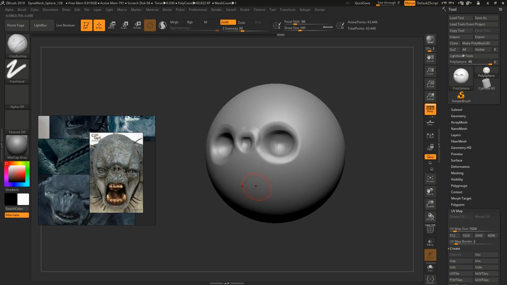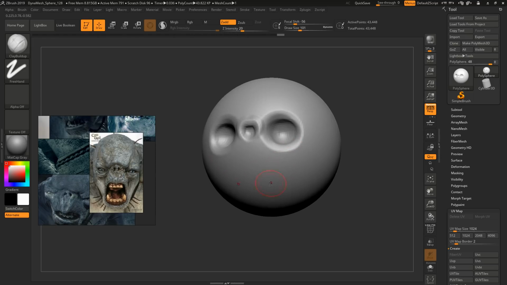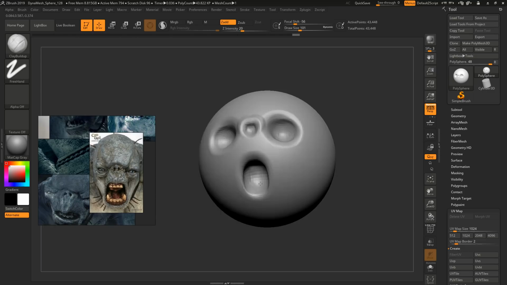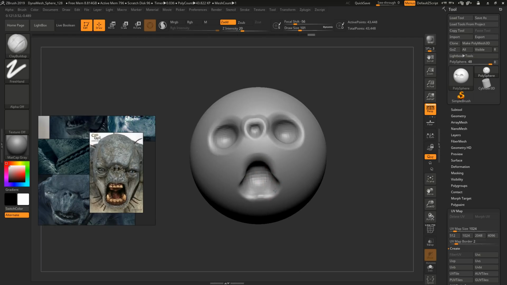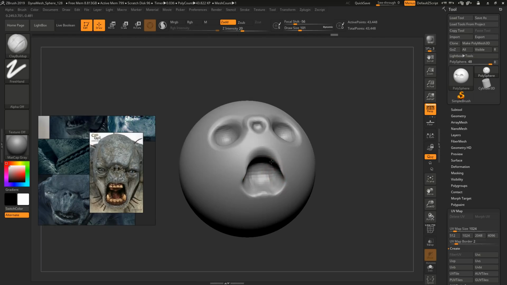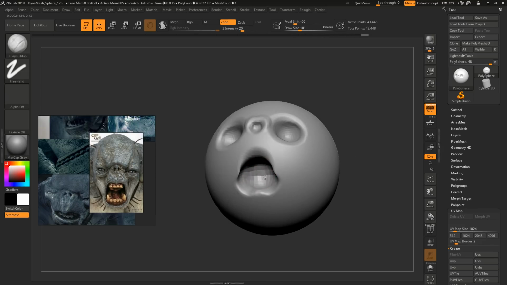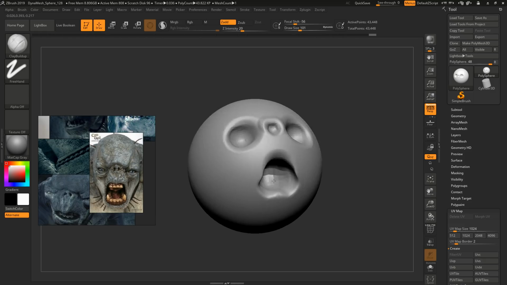Yeah, and if you are unsure how ZBrush actually works, if you don't have the basics down, we have a free tutorial on our YouTube channel, available for everyone. Just search for Introduction to ZBrush for Beginners, I believe. Hold on the Alt key as well, and now we're going to get some screaming mouth because he is very mad. If it takes you some time to get down the strokes, don't worry about it. This just takes some time to get used to in the beginning.